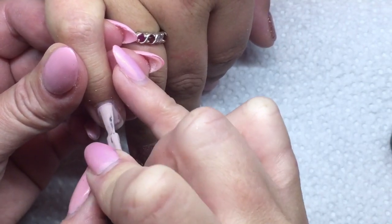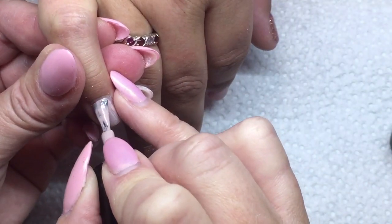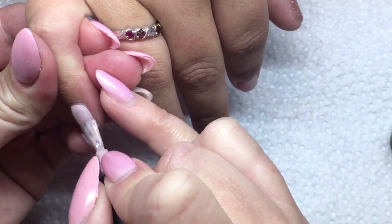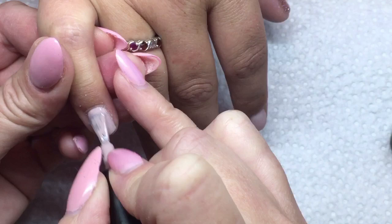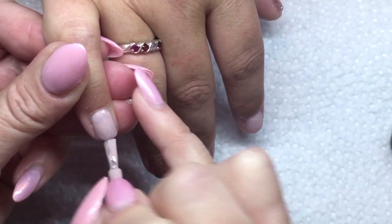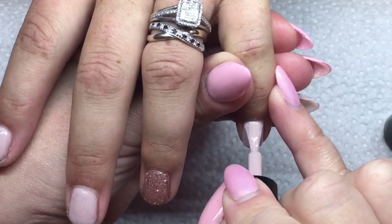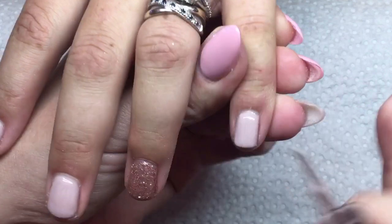Okay, so we ended up using Kads color, and I will put the color number below. And so we did one coat on the other 3 nails, and then we flash cured each one for about 5 seconds. And again, when we get them all done, they'll go in the light for 60 seconds just to make sure everything's cured nicely on the whole hand. Okay, I had to add one more coat to the nails, so we'll just do that, show you one of those.